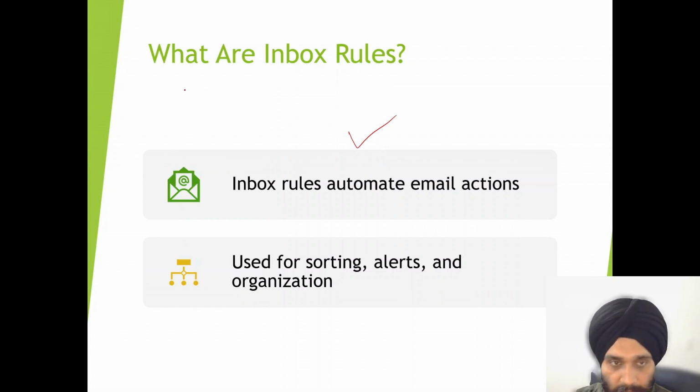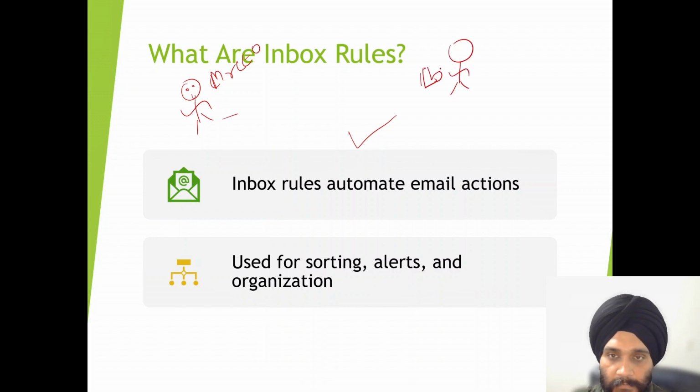So let's say he's the CEO of the company, Mr. CEO, and you are here working on your laptop. Every day at around 8 a.m., he sends an email to you, and you don't want this to be missed. You have already created a folder in your Outlook, let's say a priority folder. So you can go to the Outlook inbox rules and set up a rule: whenever you receive an email from Mr. CEO, it always moves to the priority folder.